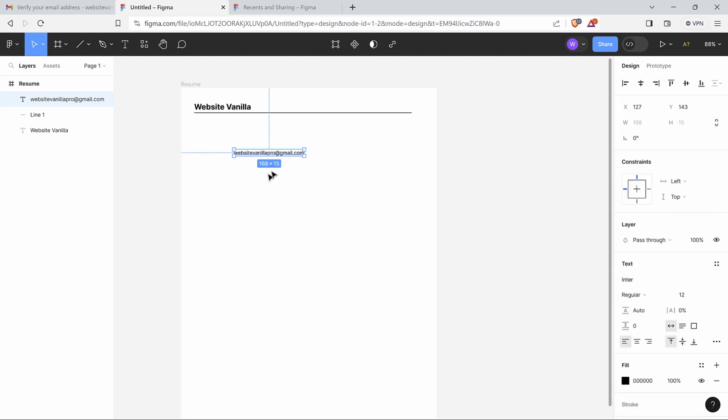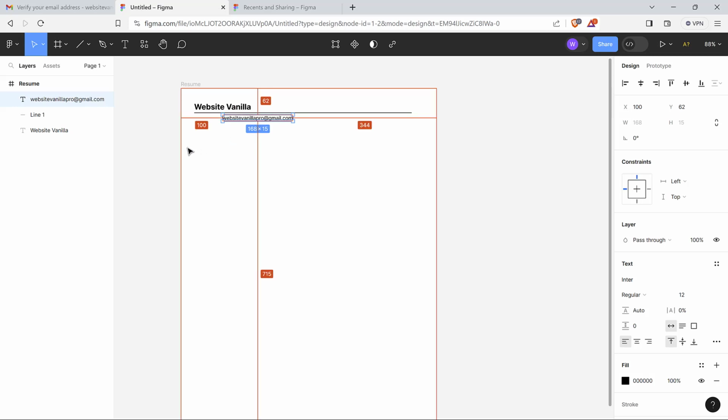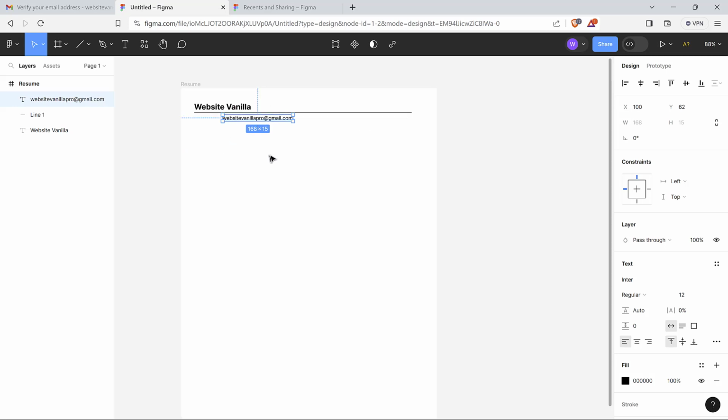All right, cool. And then I can move this up, but I just want to move it a bit on the side. So let's say it's gonna maybe sit somewhere here, or let's see, it depends. And how far from the left do I want it to be? Okay, it's 100 from the left. Okay, 100 is a good number. I'm gonna keep it at that.